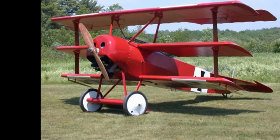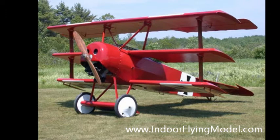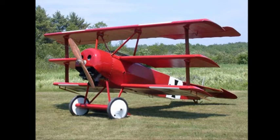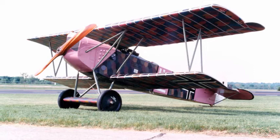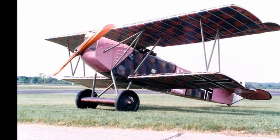Just two years later in 1917, Fokker produced the triplane. You note that there's just a cabane strut holding on the upper wing, the mid and lower wing directly on the fuselage with a single interplane strut holding it all together — just a minimum of flying and rigging wires as the wings gained strength through Fokker's growing knowledge of design. Perhaps the most advanced aircraft Fokker did was in 1918 — just seven years after the Spin — the Fokker D7. The wings are completely self-supporting. The end struts between the upper and lower wings are there for visual purposes only. The pilots just would not fly an airplane without the end struts in place, as they could not believe that the wings were self-supporting structures, which they were. And you can see the complete lack of any flying wires between the fuselage and the end struts.